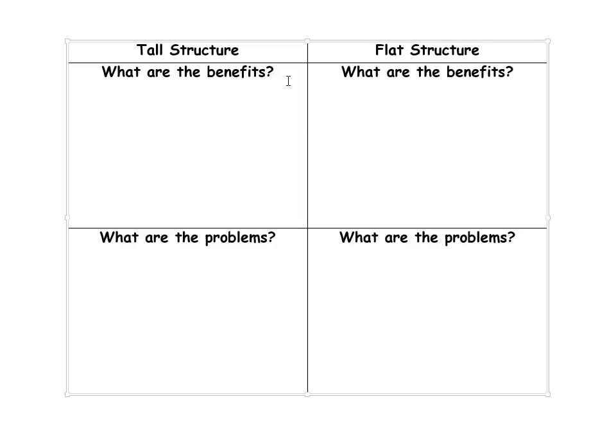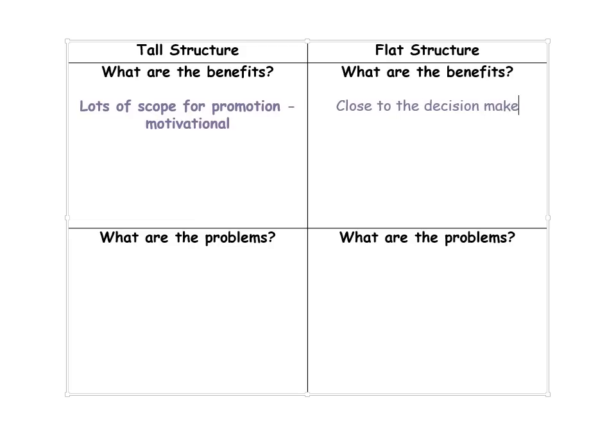So what are the benefits and what are the disadvantages of having a tall structure and a flat structure? Well, I'm just going to briefly go through some of these so we get through this quite quickly. The tall structure benefits are there's lots of scope for promotion and to move up the business, so this could be very motivational, it might increase productivity. Whereas the benefits of a flat structure would be that you're close to the decision makers at the top, so maybe you have some influence, and again, that might be very motivational. Maybe you'll be consulted about decision making.